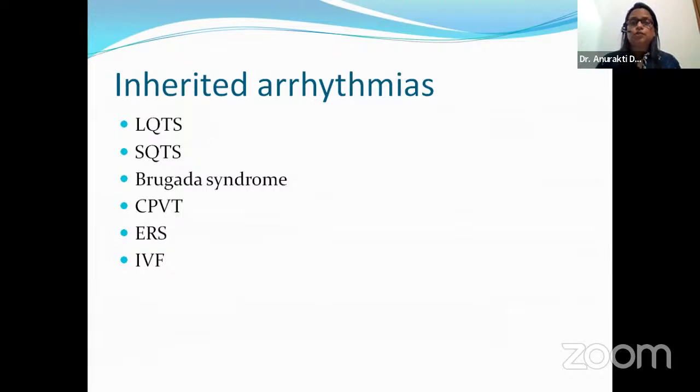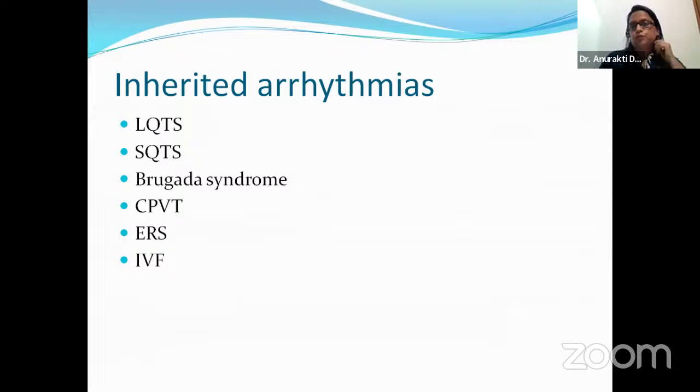But AECG can also tell you the dynamics of RR and QT. So if there is a sudden change in RR interval, what happens to QT? Whether there can be a relation between R on T and the development of TdP. So long QT syndrome, and definitely if the patient is on beta blockade therapy, you want to do both exercise testing, sometimes AECG, to see whether there are any long pauses. Short QT syndrome also, we know, yes, QT which is shorter than 340, but similarly for documentation of arrhythmias, we can do AECG.